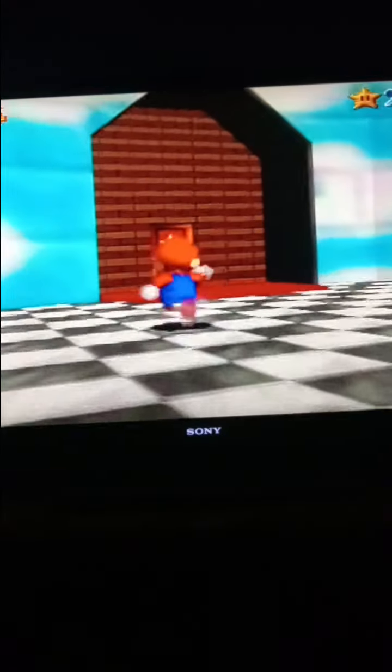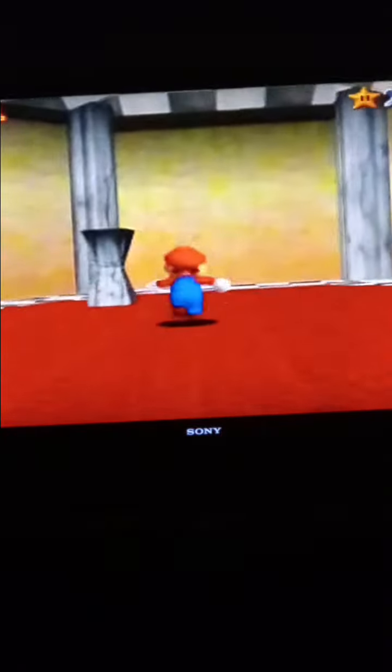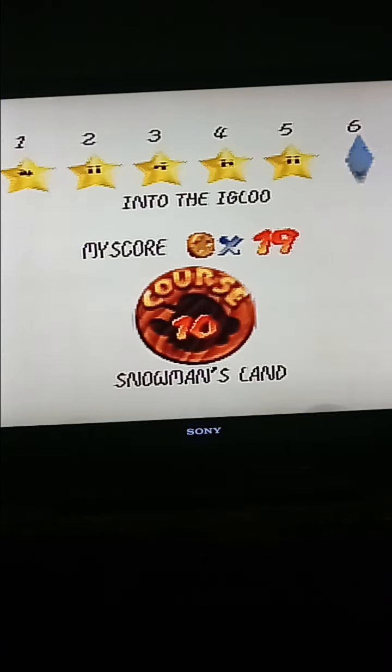Welcome back to Super Mario 64, the last episode. We got some more stuff done of Snowman's Land. In this episode, we're going to try to finish Snowman's Land. All right, so let's head back into it, into the igloo.